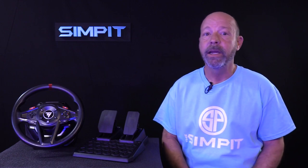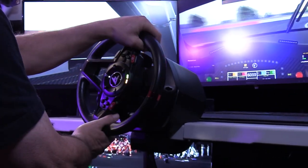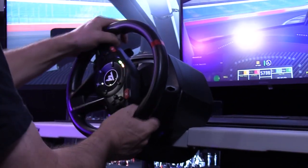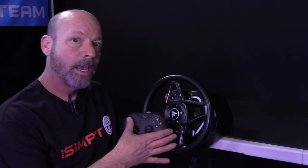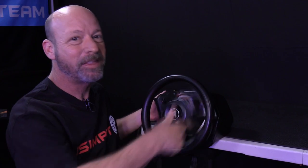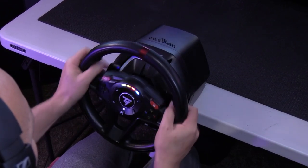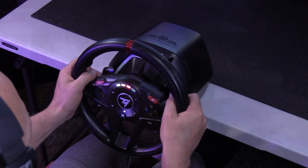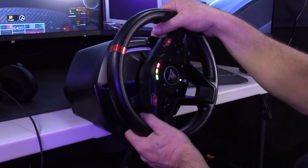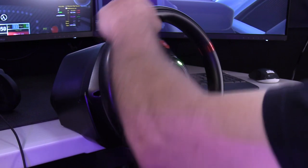Now let's talk about how this sub-$200 entry-level racing kit performed out on track. The Thrustmaster T128 is a fairly small racing wheel compared to most other sim racing wheels, but it is enormous when comparing it to using a controller. Lock-to-lock on a controller versus 900 degrees of rotation on a steering wheel — that's an endless amount of precision difference. The T128 wheel is a quick-turning wheel. The default settings had a bit more dampening than I liked, but when I put my settings on the wheel, it freed it up, gave better force feedback effects, and allowed it to turn more freely.